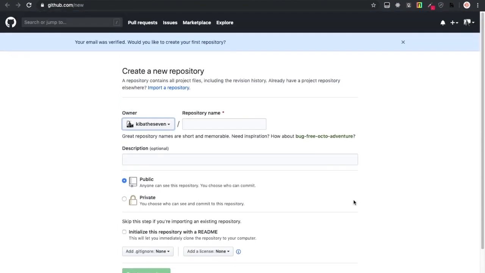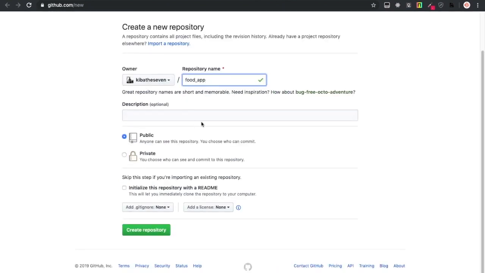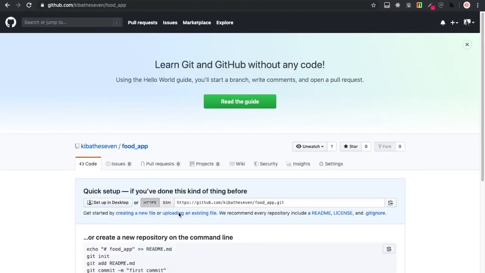Basically a repo is, imagine, a folder or a directory where you are going to save your projects. For this particular one, we are going to name it food app, something like that. And then here you can provide the description and all. You can define it as public or private. I'll just leave it as public because I want you guys to be able to access this. But for your projects, you can put private so that you are the only one who can access them. And then I hit create repo. We'll come into this in the next video.